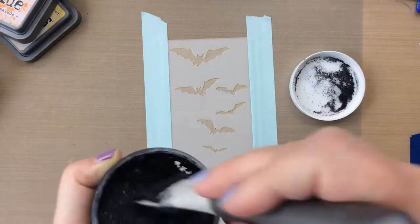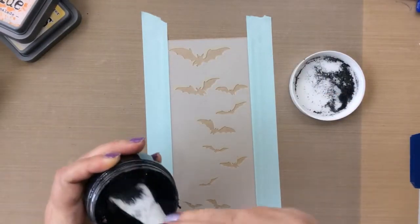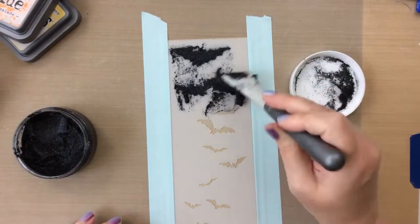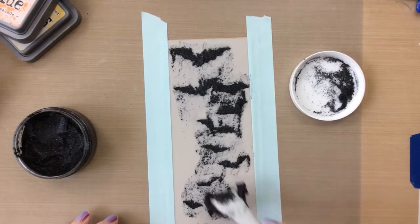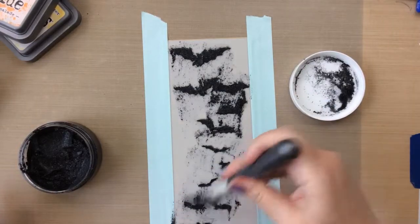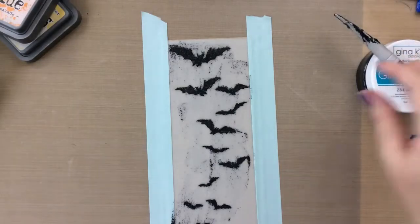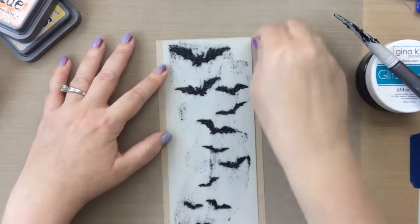I have found that with glitter gel, you can usually make your own in almost any color, but black never turns out really great for me. So I still buy the black glitter gels because I love the way they look. You can also use regular glitter too, but I find the glitter gel to be pretty easy to apply, and then all you have to do is let it dry before you add your additional elements. So take a look here, look at those glittery bats.